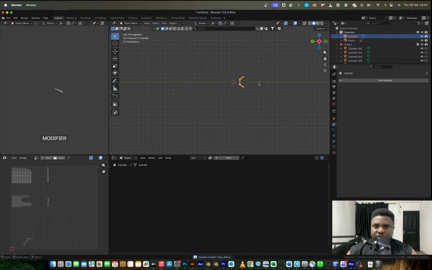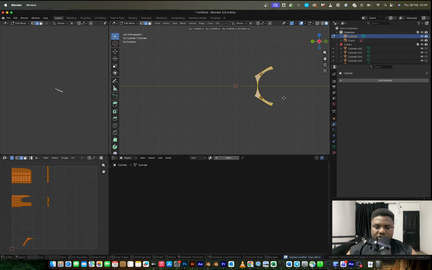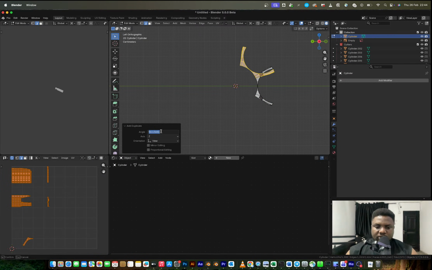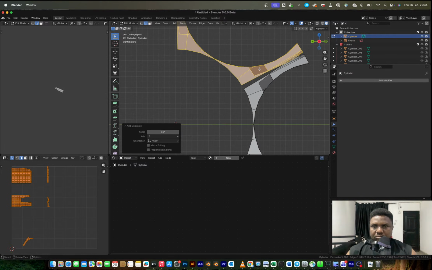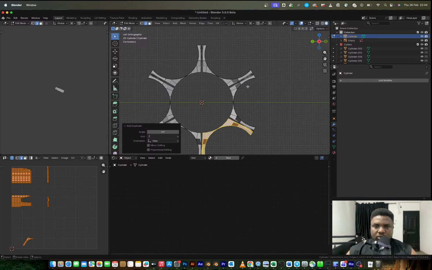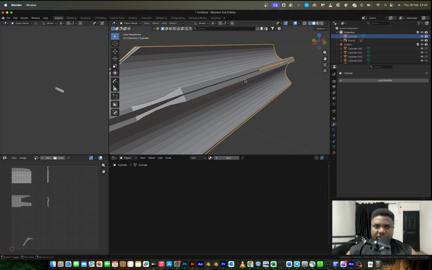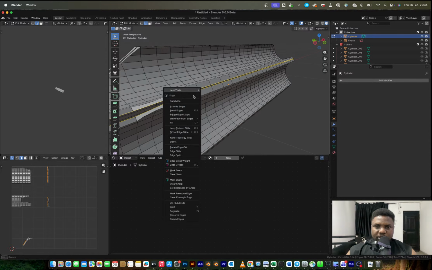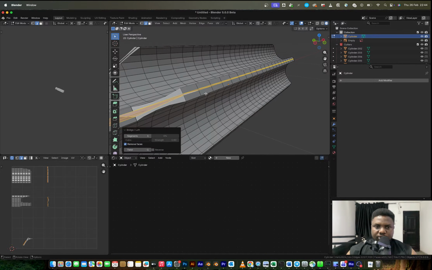So let's do that rotation again. Shift DR, 360 divided by 6. Okay. Not bad. I could always go back to join all those. That's good. Then I can select this loop, and bridge.